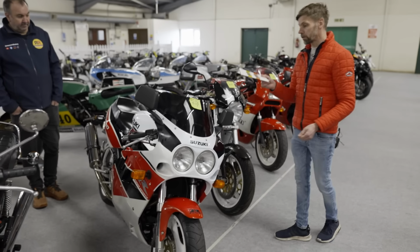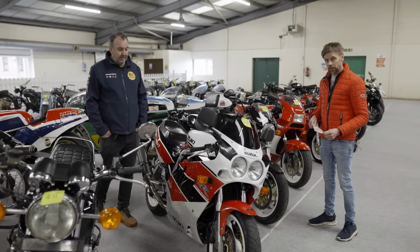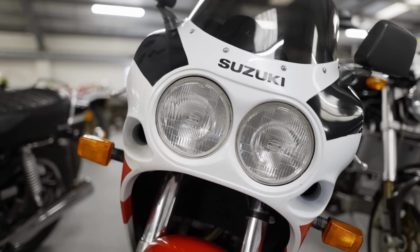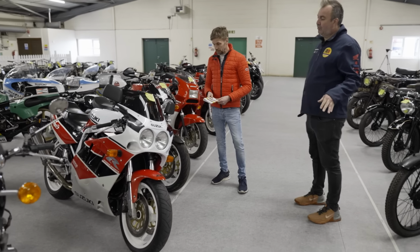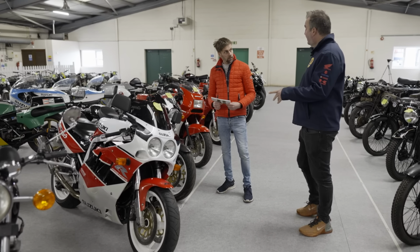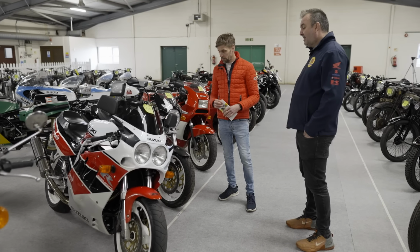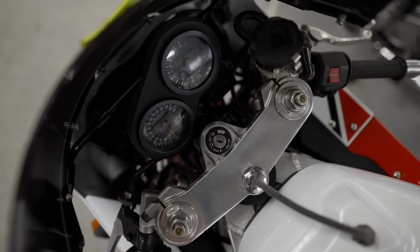I reckon you could buy this bike, sit on it for 10 years and make a bit of money. This type of bike, like a low mileage version. So what year are we saying this is? 89, 90. You're saying sit on this for how long? 10 years. So the potential buyer for this in 10 years time will be 70 years old?